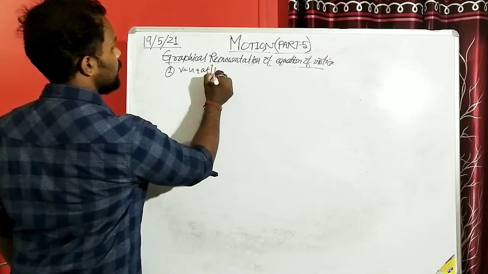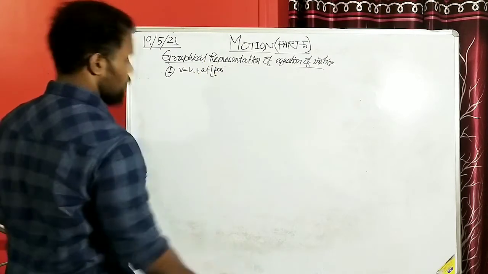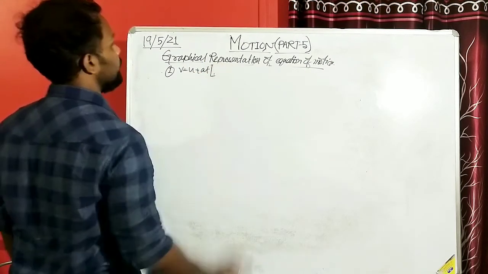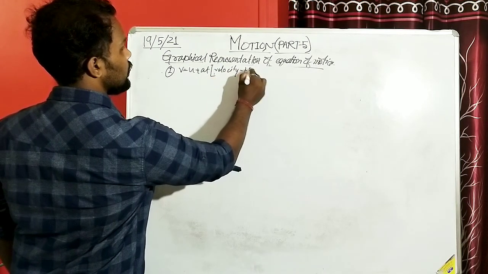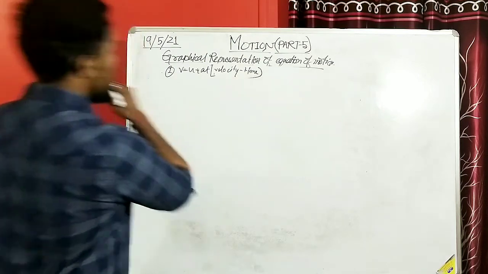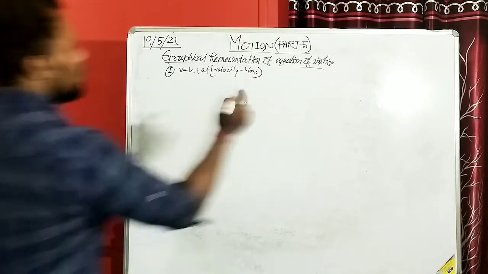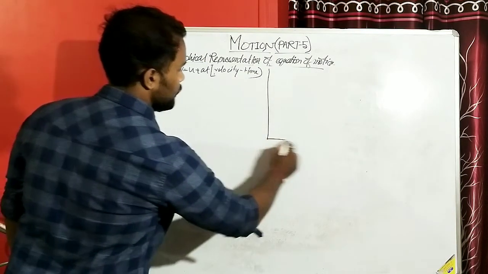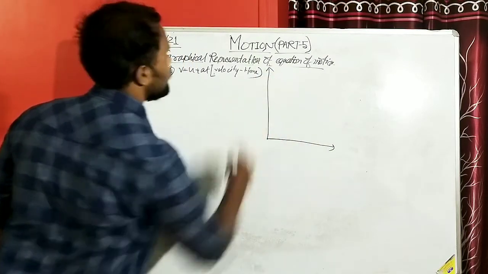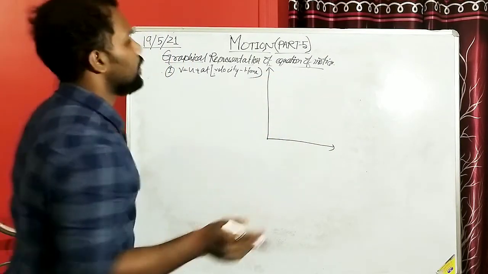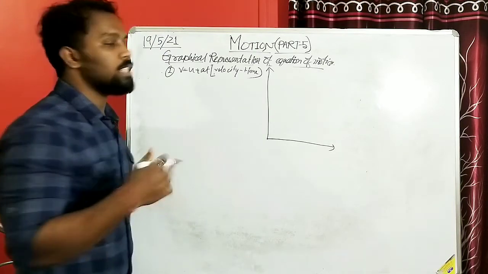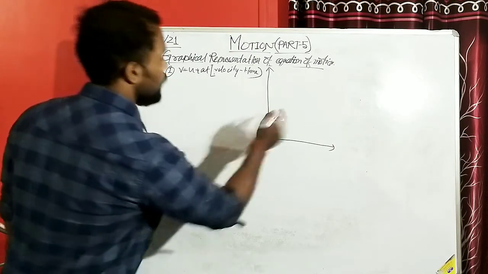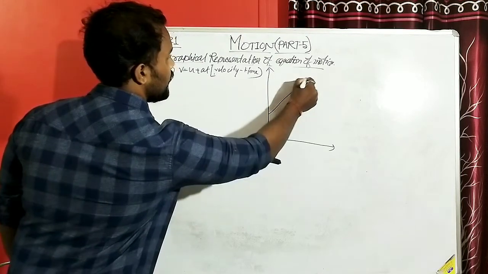This is nothing but, again I'm just writing, the velocity time relation. To solve this, we'll first draw one graph. And that graph I actually gave in the last quiz competition, and I asked you to give the answer as the physical representation of the graph. The graph will be a little bit like that.